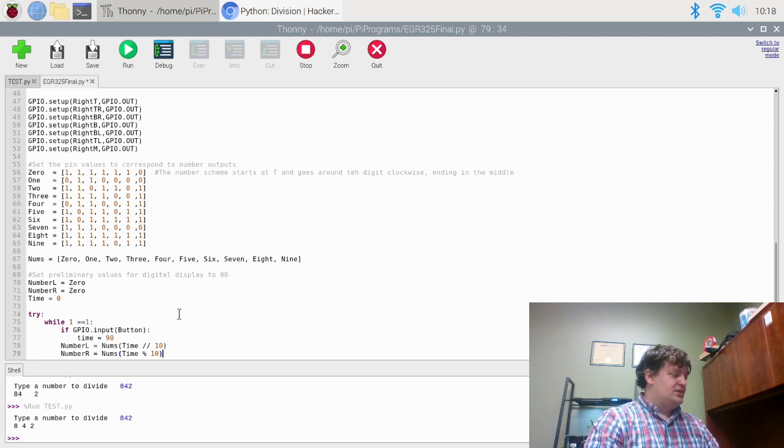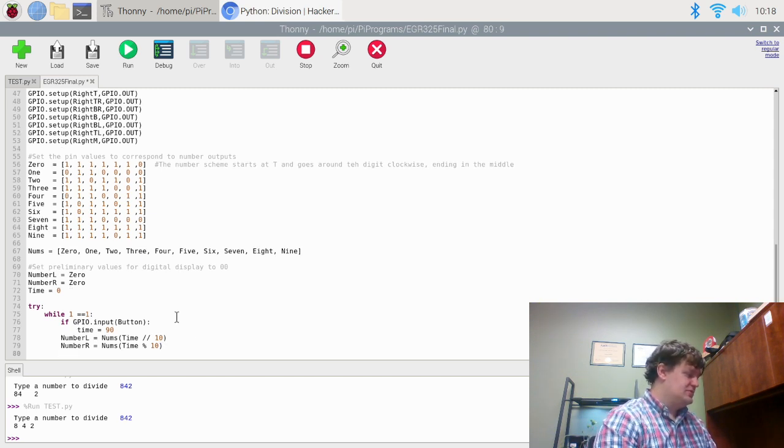Okay, now I'm going to, so this is a while loop that just constantly updates the time. And then what we will have is we will have this display out to the Raspberry Pi. So to do that, we've got to do some Gpio.outputs.